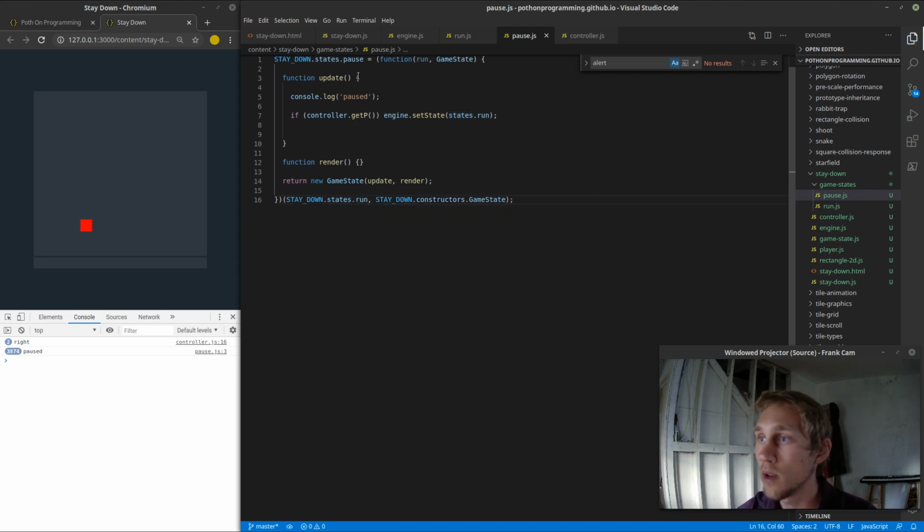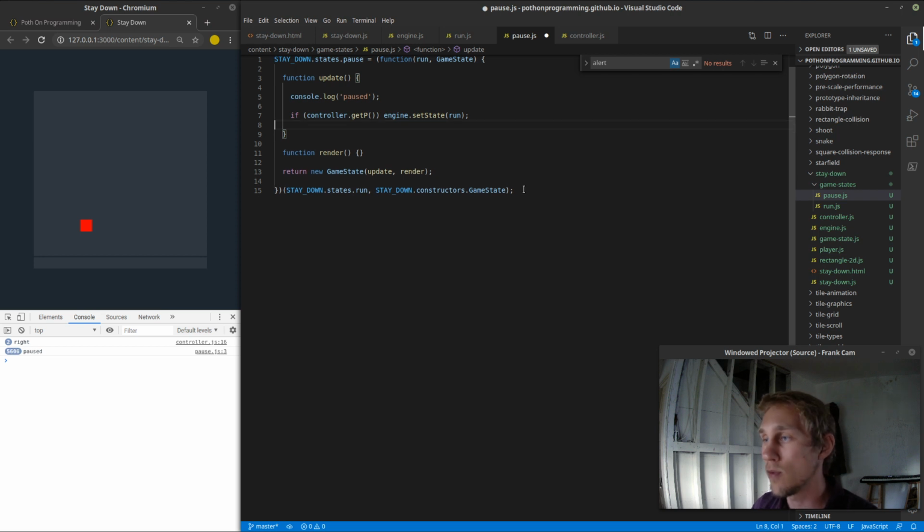So this scope now only has access to the run state, and I think this whole modular thing is just really cool. It looks a little bit complicated, especially if you've never used it. I looked at several articles and I had to reread them several times before I was like, okay, this makes perfect sense. I'm hoping, because I've never used this before, that this is actually a good approach and it's easy to maintain. Just from refactoring things today, I can already tell the parameters list is going to get stupid sometimes, so I'm going to figure that out. But other than that, I really like the way stuff is laid out.